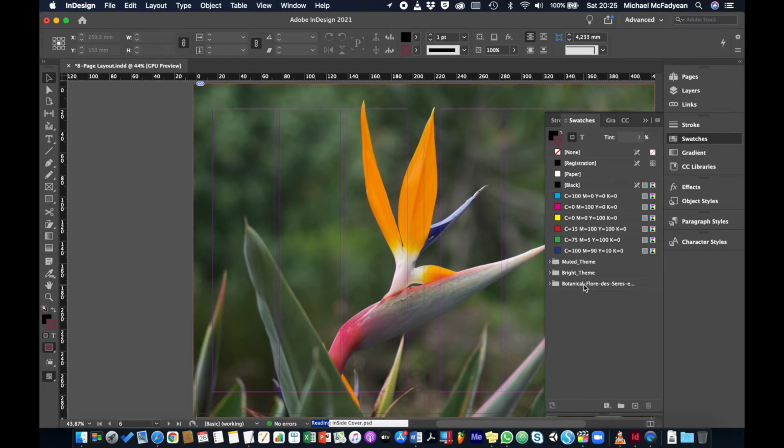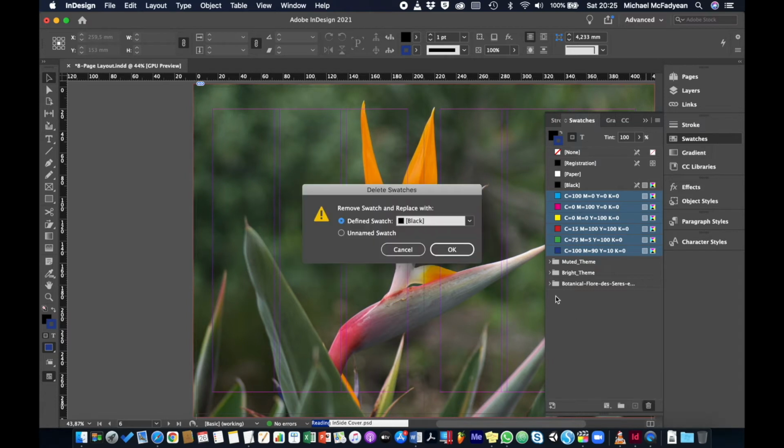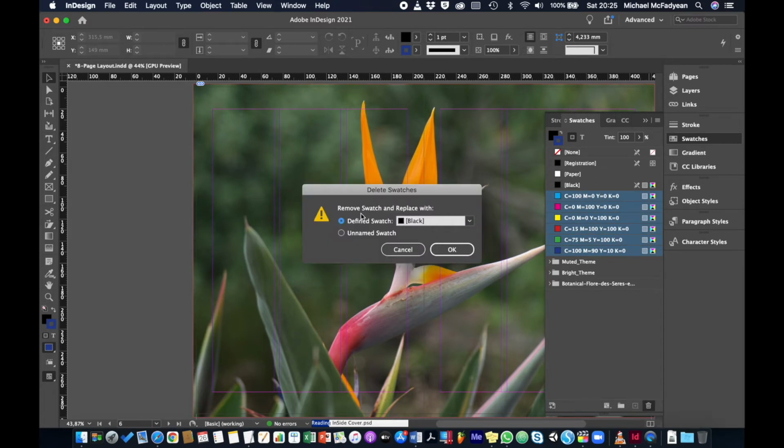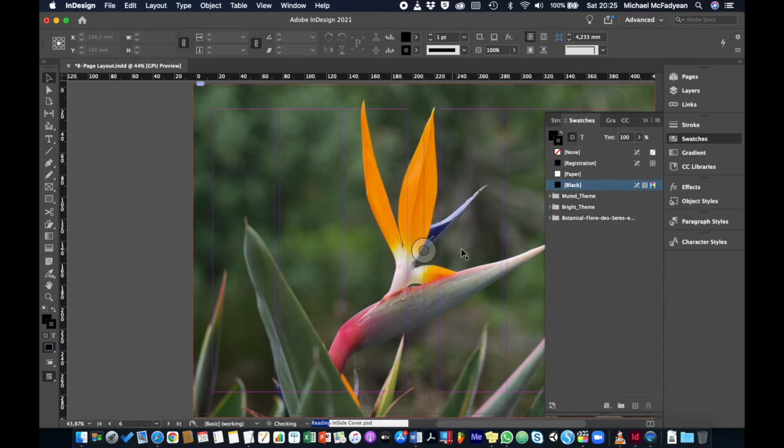So now I'm going to build my own color theme for this document. And this is how you should work. You should really be very specific about the colors you're going to work with, just the same as fonts. When you're working with fonts, you don't just grab a font when you want to and not think about an overall strategy. So I'm going to get rid of all of these colors. So select them and click on the bin. And if it tells you, let me just undo that. If it says to you there's a color being used, if you remove it, you're going to have to use another color. Just leave it on black and just say OK.